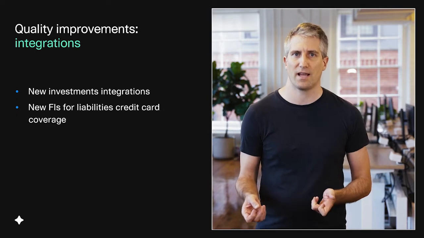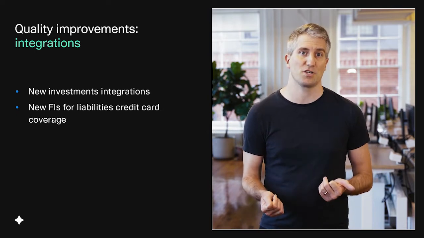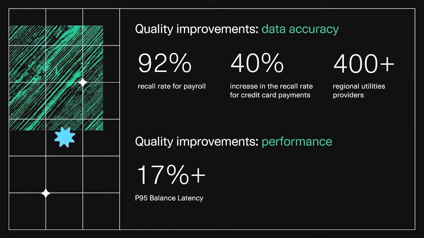And here you'll see things like better integration quality dimensions, data that is more accurate, and also just a more performant API and platform. All these things really add up. And the point that I'm trying to make, and what I wanted you to take away, is that at Plaid, we're always working behind the scenes to make the product better. And understanding what parts of the API and what parts of data quality matter the most to you is a big part of how we prioritize our work and our investments.